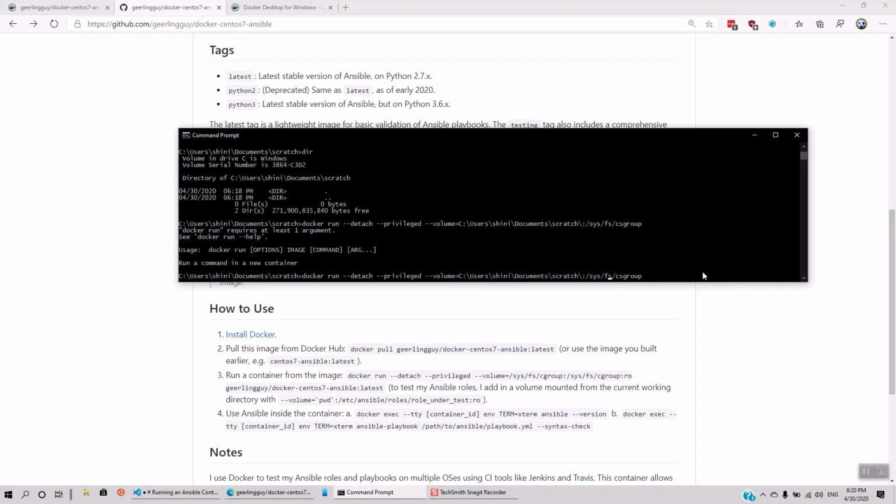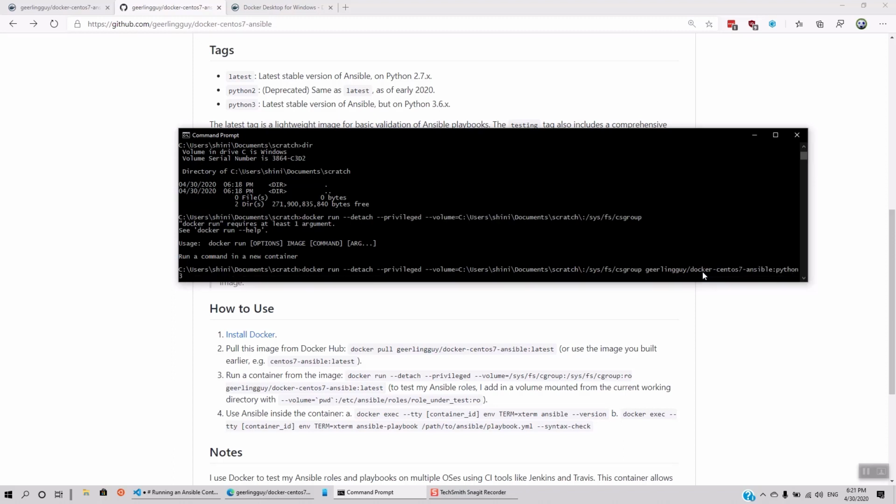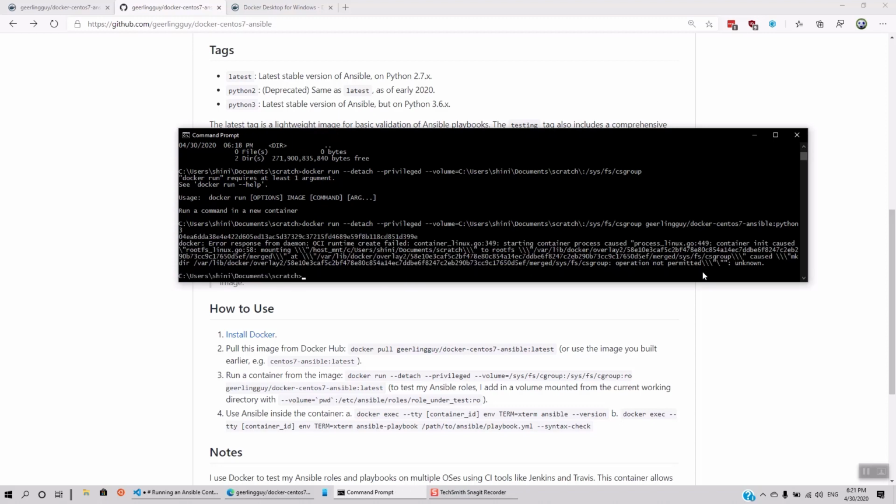Of course, I need to specify the actual container we need to run. So this is going to be geerlingguy/docker-centos7-ansible. Instead of latest, I'm going to put python3, because that's the one we've got. And now it should run.